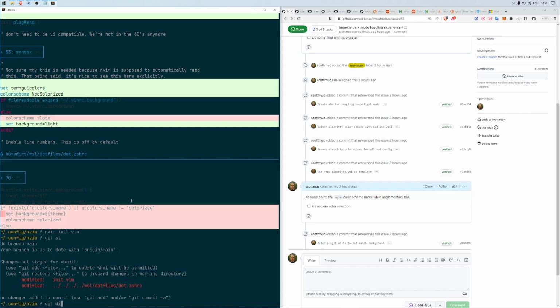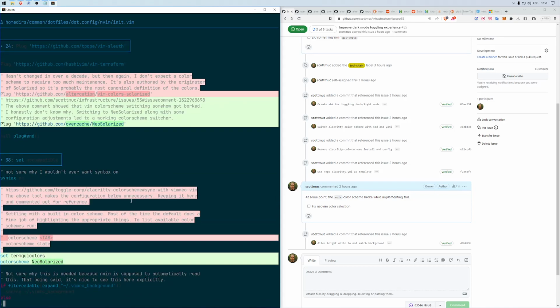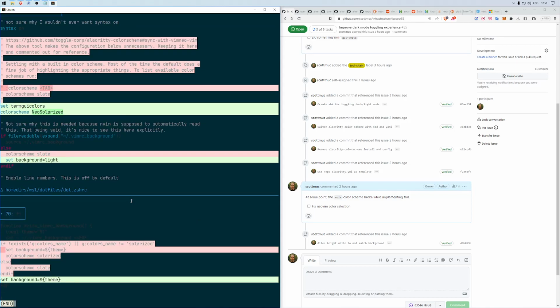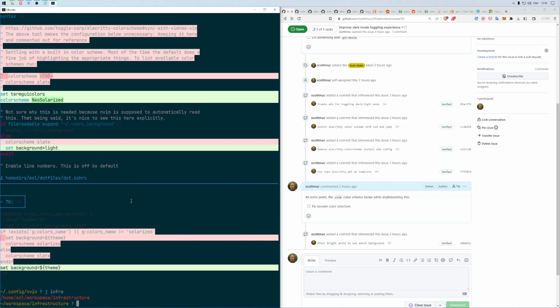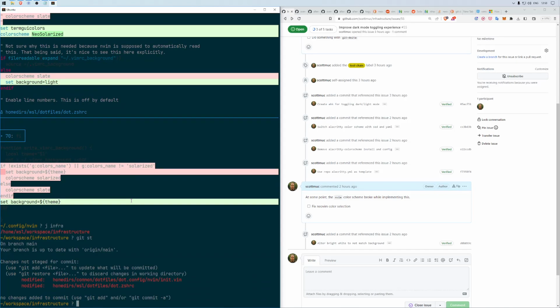What did I change in the ZSHRC? Okay, so I removed a lot of comments. I like that. So that removed a lot of stuff from that too, which is nice. Okay, yeah, so it really simplified that function. Because this does fix the color selection stuff, I'm going to add these.